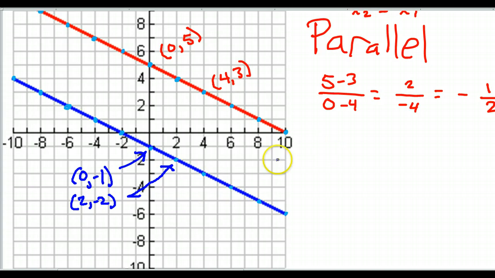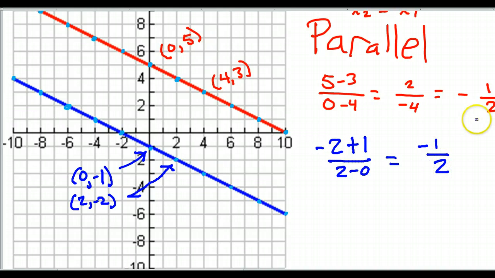Okay, so when I go to do my slope, y minus y, I'm going to do -2 minus -1. So that would be -2 plus 1. So I'm doing bottom minus top, so I have to do bottom minus top again, so 2 minus 0. So -2 plus 1 is -1. 2 minus 0 is 2. So look at that. Once again, we get the slope of -1/2.